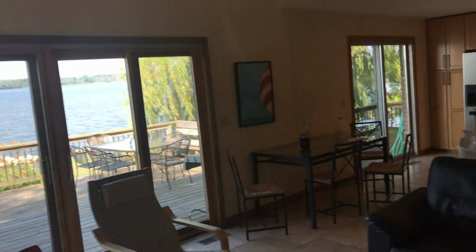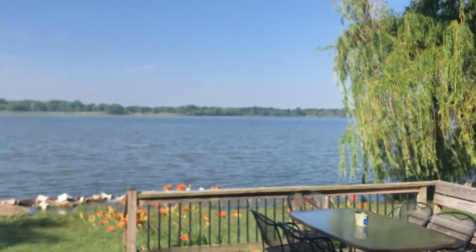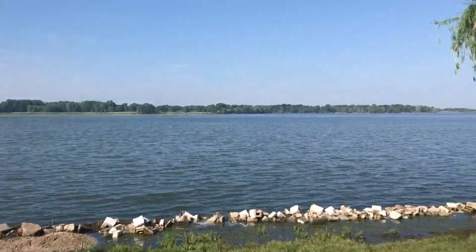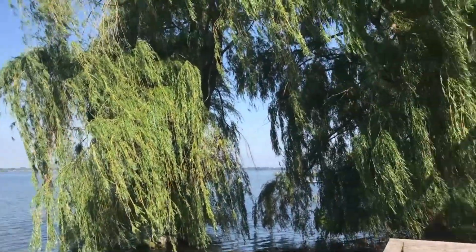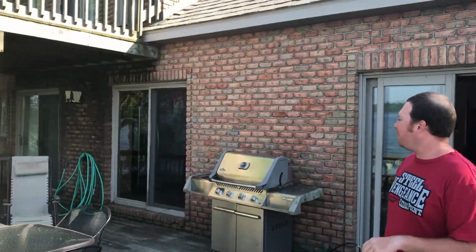So you got the living room here. You got a nice view. Unfortunately, with being Sandusky and the muffle heads, it's kind of hard to sit outside. But go outside here. Hear the train. To put it in perspective, what you see over there is the new Sports Force Park. Cedar Point's maybe like 2 miles down this way. I was bummed we didn't get a roller coaster view. I know, that's the one thing.